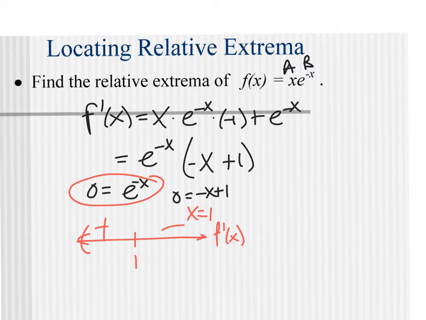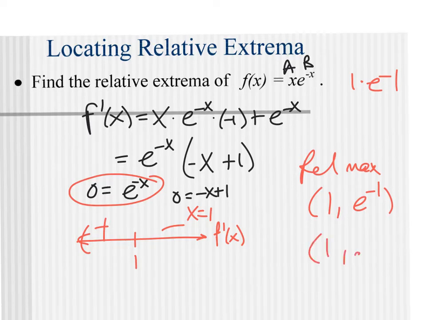That's mostly because of the way this function works, but you could also graph it to look at the domain. So what this means is, because it's increasing and then decreasing, I have a relative max at x equals 1. But how do I find that y value? I plug it into my original. So I'm going to do 1 times e to the negative 1. So technically our y value is e to the negative 1, or 1 over e, which is 0.368-ish. Okay, so that's our relative extreme.